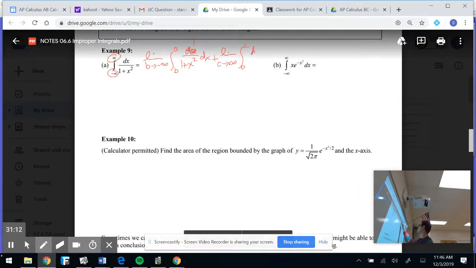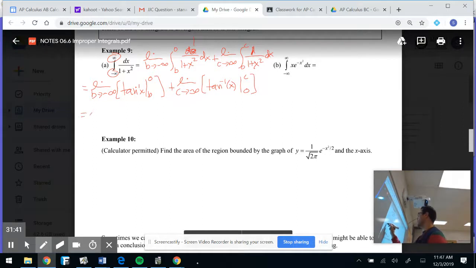1 over, because hopefully we're like, oh yeah, sweet, that's inverse tangent. Let's do some antiderivatives here. Like I just said, that's just the inverse tangent. And then you've got to be good at your trig skills. Plus the limit as c goes to infinity. Once again, that's inverse tangent, but this one's going to be from 0 to c. Let's evaluate using the fundamental theorem of calculus. And so we get inverse tangent of 0 minus the inverse tangent of b plus the limit as c goes to infinity. And let's evaluate it.